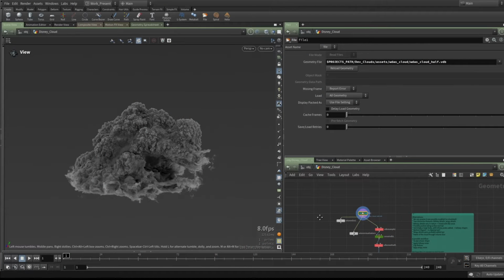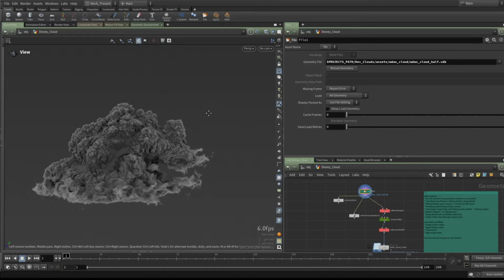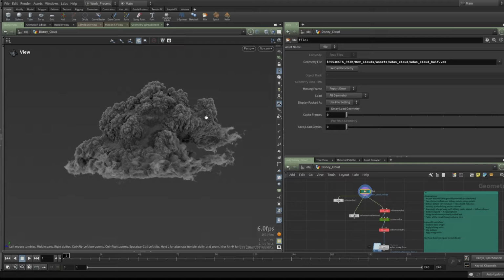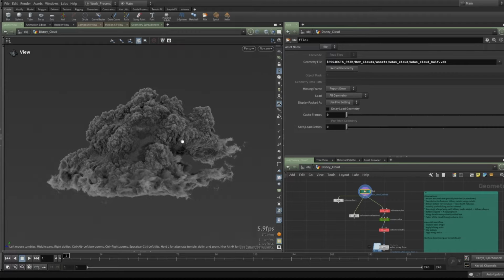As I said, the Disney cloud is probably the best example to look at. When I started the project, I downloaded it and gave it a good hard stare. The observations I made are pretty obvious, but I will go through them. There are two distinctive noise types I can see here.